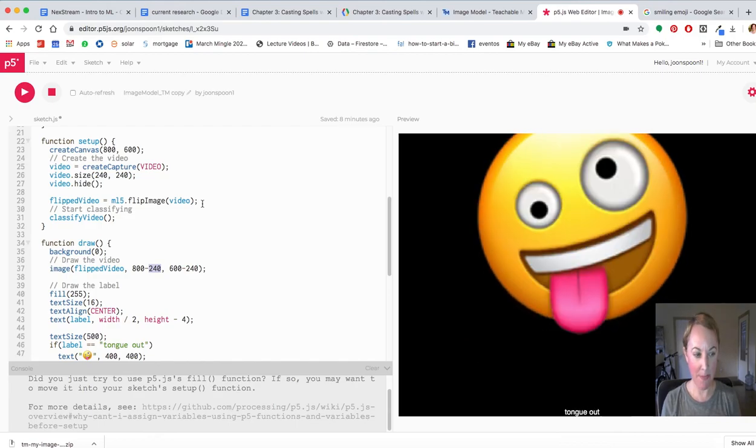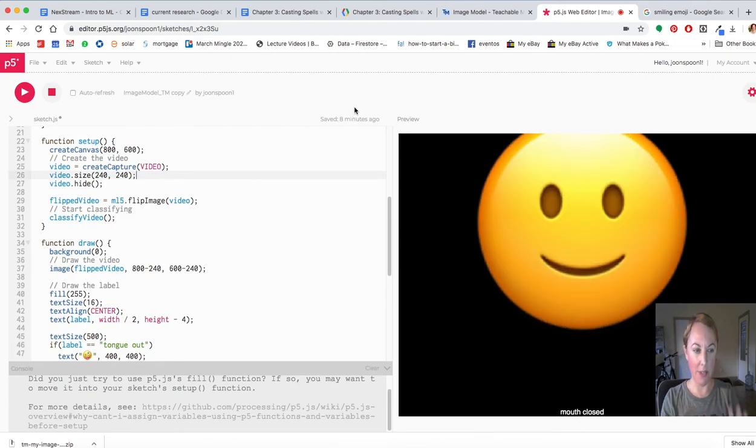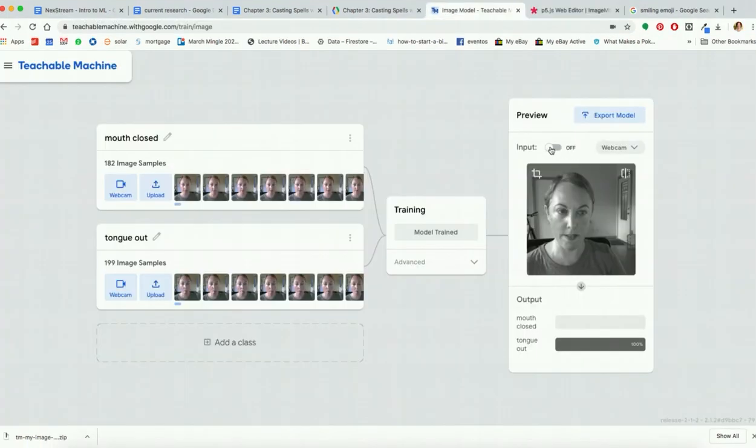Okay, so I'm fairly happy with this, but if I had more time, which I don't, because I want you guys to test this out and try it by yourselves and get an idea of what the 3 steps are, sort of from a high level. See down here how the bar goes to 100 like that, and sometimes it's less. That's the confidence level, and you can always tell how confident your prediction is by looking at that. So if I was to make another version, I might actually use that piece of information to decide whether to show my tongue out for sure, if I was really, really sure it was a tongue out, like 100%. And that might make it a little better.